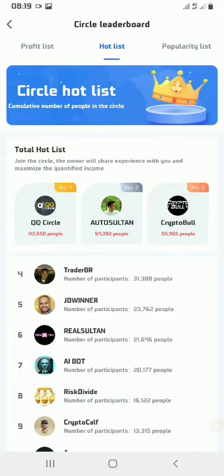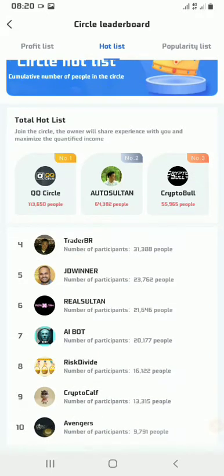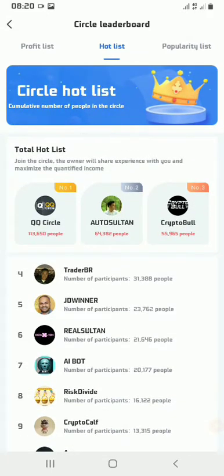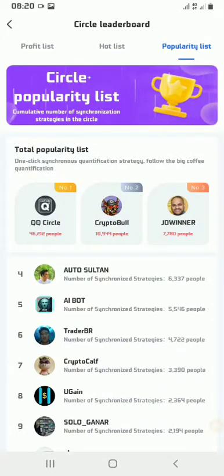JD Winner, Trade BR, and all that like that. So then popularity list, who is more popular? You can see it's QQ circle as well, because it's definitely based on the amount of people and all that. Then Crypto Bull is second in popularity. JD Winner is third in popularity, like that.